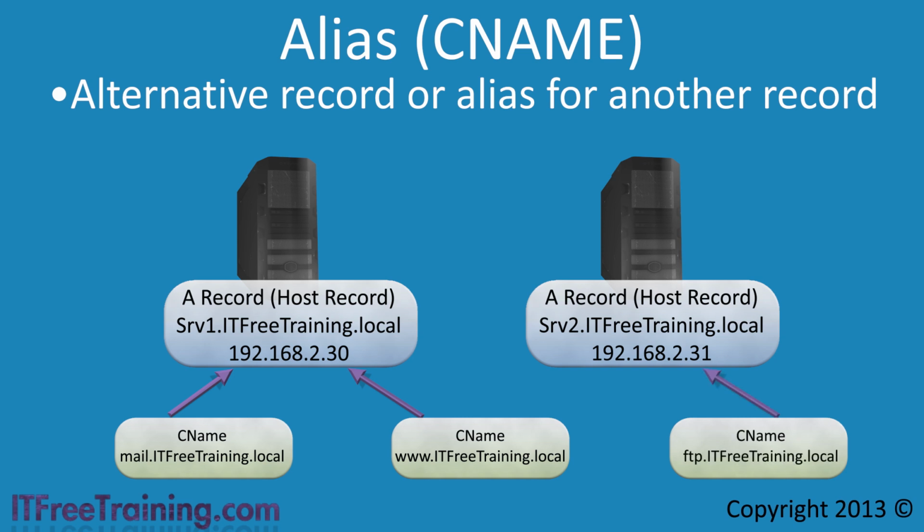to SRV2. The advantage of this is that if SRV1 were to become unavailable or retired, it would be a simple matter to install the mail and web server on SRV2 and change the CNAME records to point to this server instead. You can see that using alias records like these, you can transparently redirect users to resources as required without them having to change any configuration on their computer.